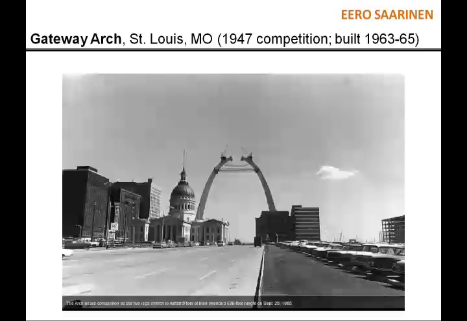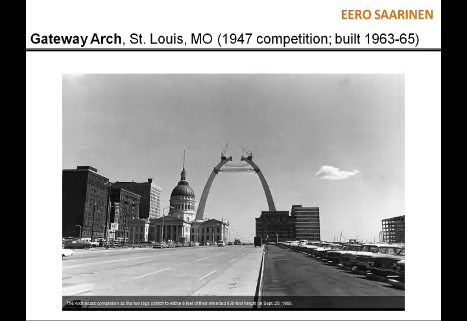The catenary form, an ideal form that exists largely in compression, was the starting point for Saarinen's design. Sweeping a triangular section of variable sizes along this curve was the basis for its form. The mathematical catenary was then distorted in order to increase aesthetic impact of the design while still maintaining the structural performance.